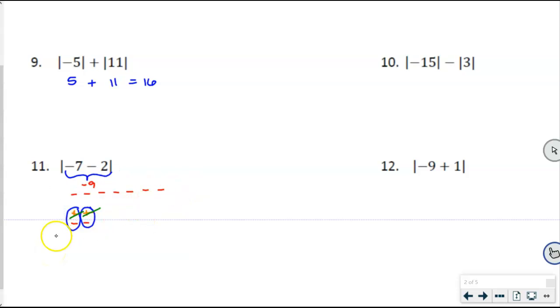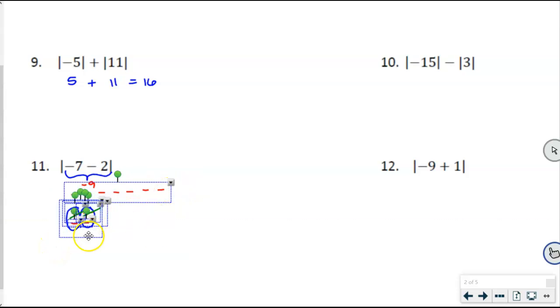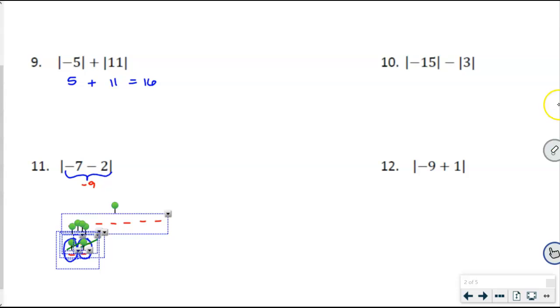Now I can continue on. What is the absolute value of negative 9? Why, that's 9, because it's 9 away from 0. Do you see the difference between those? Here we had to do the absolute values first and then add, because we did our grouping symbols first and then we can do addition. Here we had to do what's inside of the grouping symbol, which means we had to do that subtraction, then we can move on to absolute value.